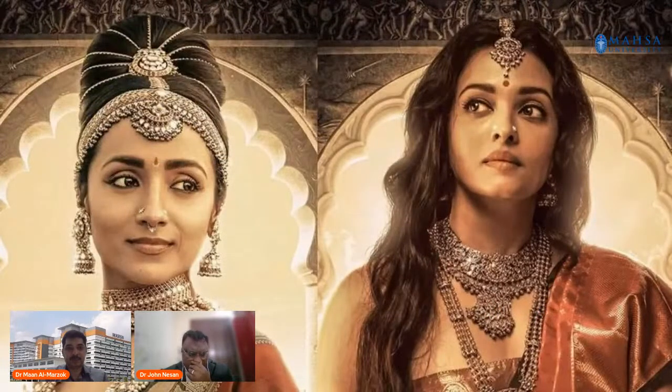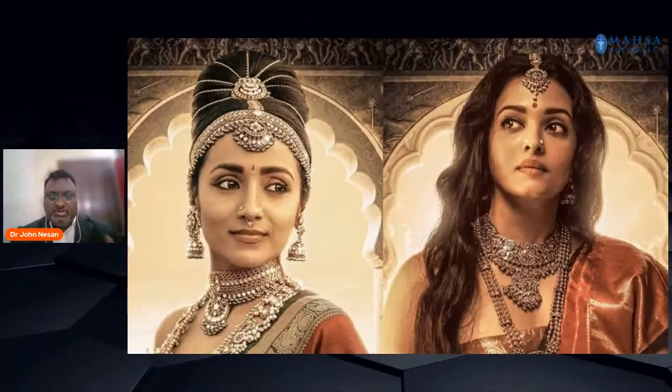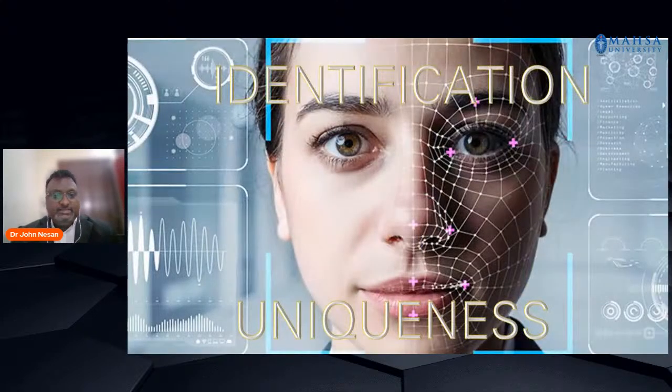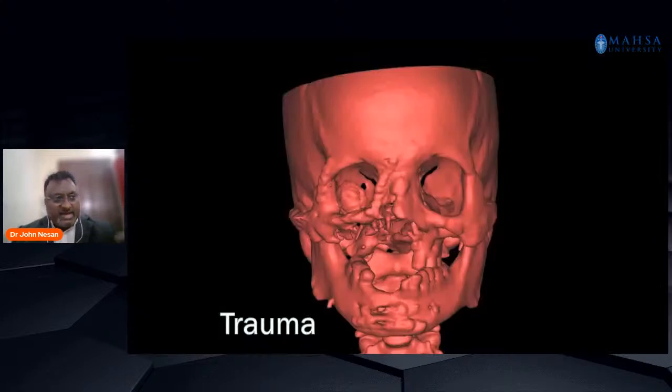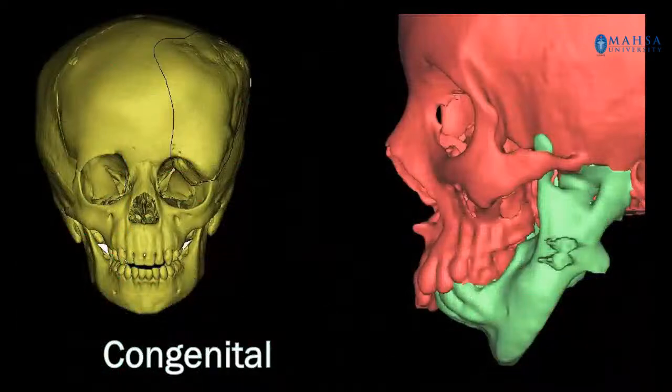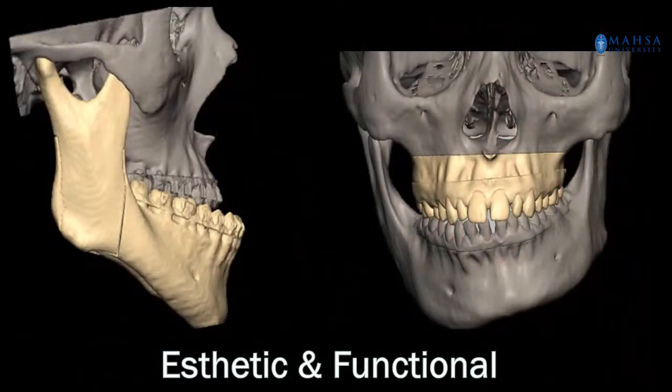So today, what is extremely important for us is, like we all know, beautiful faces. In a field like ours especially, the face is an extremely important thing because that's what shows us to the world. And every face has a certain algorithm which is already preset. That's what differentiates one person from another. This face is very important for our identification, and it's our uniqueness. However you may be, that's your straight identification. But this identification sometimes can be lost because of trauma, because of pathologies, because of congenital defects, and because of aesthetic and functional issues.